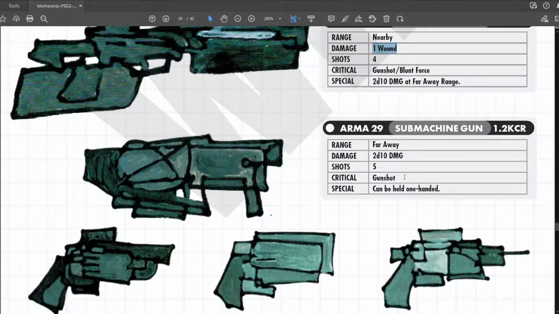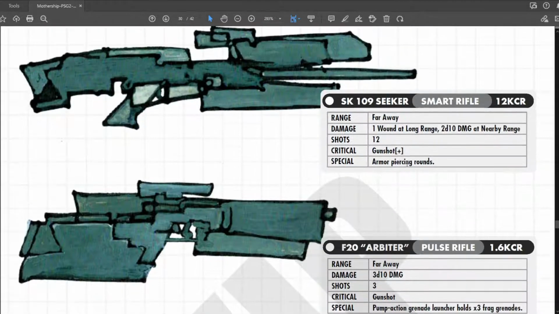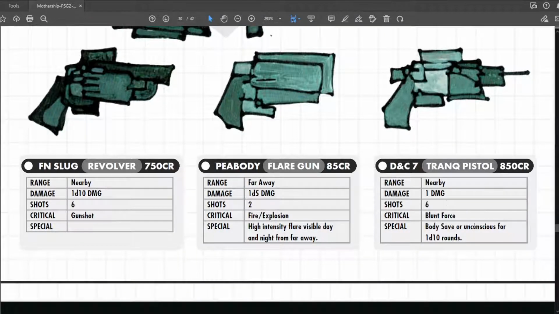So we looked at this a little earlier in the beginning of the last part of looking through this, but the different criticals are fun. Like, hey, what does a critical count as? It counts as a gunshot or blunt force. Gunshot with advantage, you're going to roll on that crit. You're going to roll on that wound chart twice. Fire, explosion, basically like saying, hey, what kind of critical does this actually do? And then some special things too.